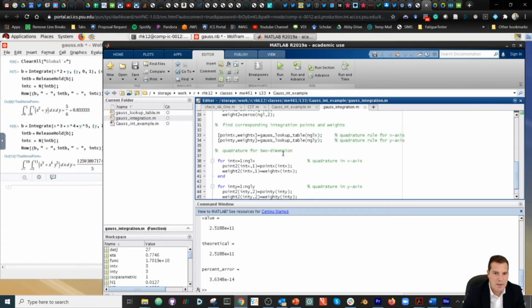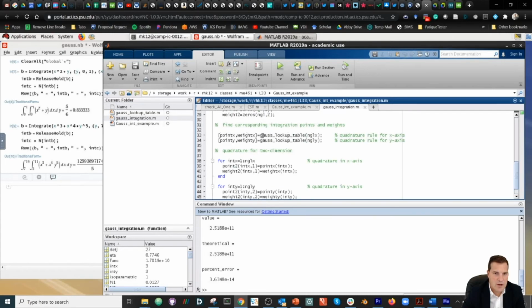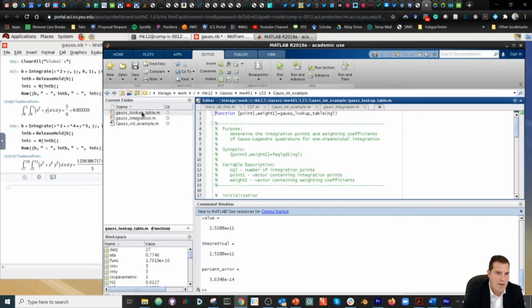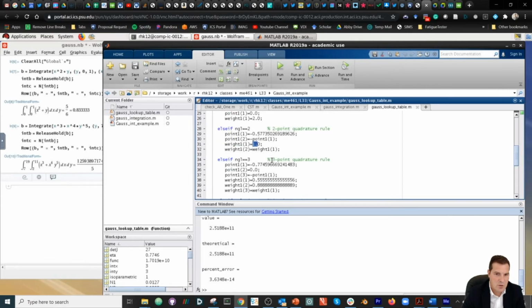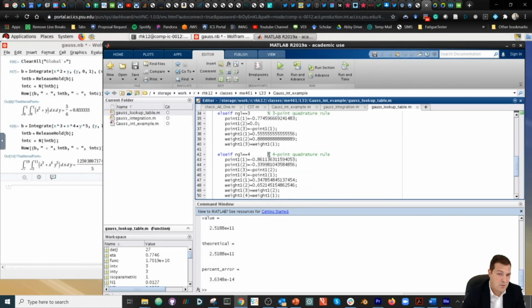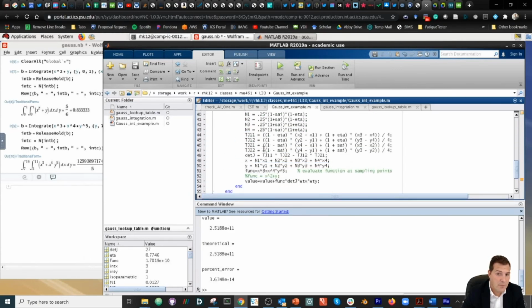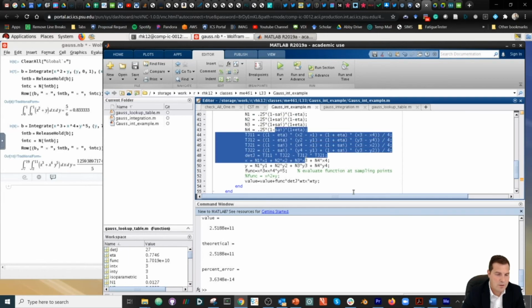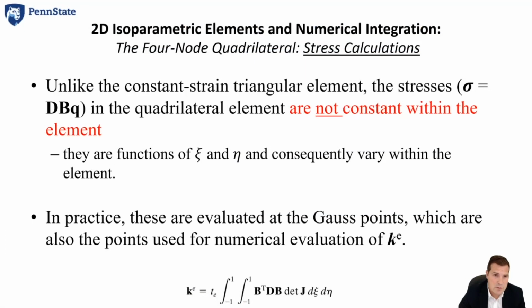By the way, this Gauss integration M file here is actually just a lookup table. So it's just getting the values, point X, gets them right here. This looks up in a lookup table, and that lookup table looks very similar to what we had in the textbook. So you see the negative 0.577, the weight is equal to 1. So it basically just goes with the 3-point quadrature, 4-point, and so forth. So this is directly out of the textbook, that table. And then it populates these point X and weight X. It's really helpful. It's a short example, and it shows you how the internals work, at least for one element, and compared it to an analytic solution. So I hope that was helpful for you.